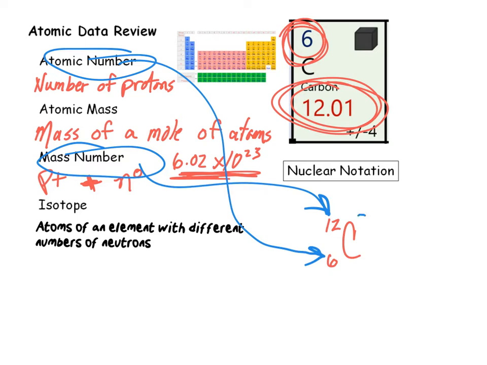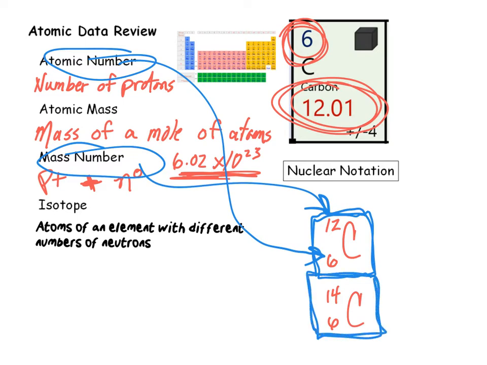So this particular notation here, element with 2 numbers out in front of it, is what we'll call nuclear notation. It tells us something about the isotope nature of it. To be carbon, it would have to have a 6 down below, but it could also be a different version of carbon, having 6 protons, but in this case 8 neutrons, and therefore a mass number of 14. So 6 plus 8 adds up to 14.